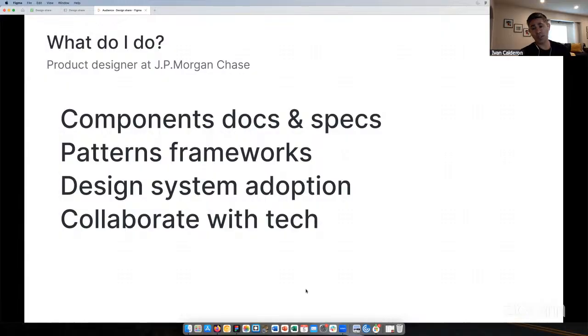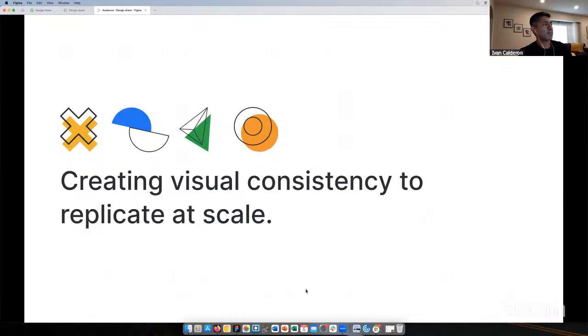a lot with tech and development because our positions in the design system teams are very related to code. And so we need to understand, not deeply, but understand how code works and how we can interact with engineers and developers who work on this. Then we can jump to this case study.